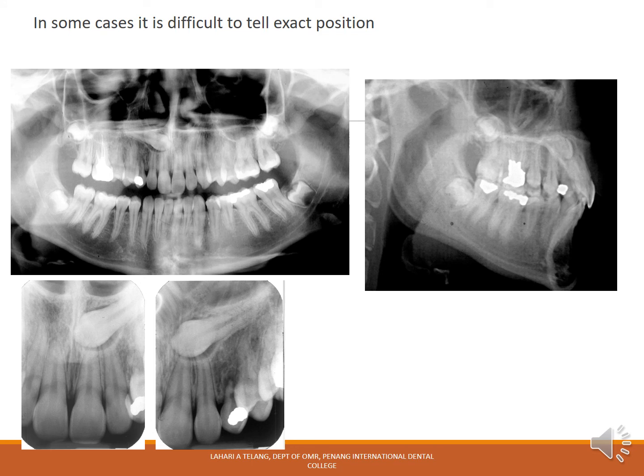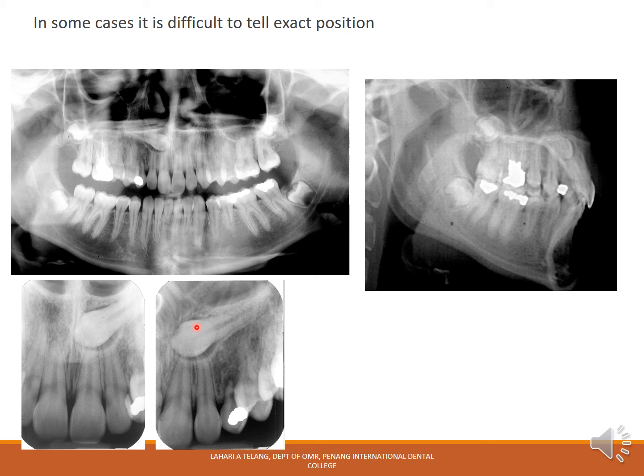Now, this may sound easy in the cases that I have shown you till now, but in some cases it can be quite difficult, right? So even if you've done a shift technique, it's very difficult to realize where the crown of the canine is in this case, because sometimes they may lie exactly in the middle of the palatal and buccal ridge, which makes it difficult for us to comment upon, even if you've shifted the X-ray machine and applied the buccal object rule.